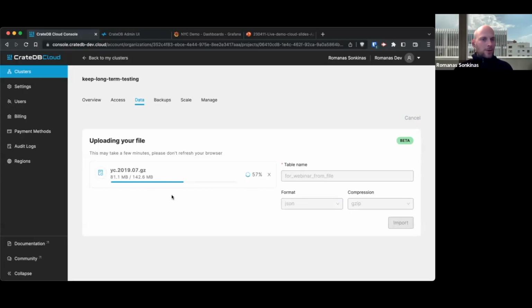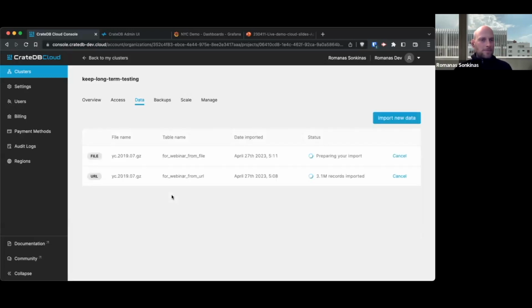What happens in the background here is we're using an amazing feature from AWS S3 called pre-signed URLs. We are pre-signing in the backend a URL for you to be able to upload the file. And that is happening transparently. The Cloud UI handles it for you entirely.